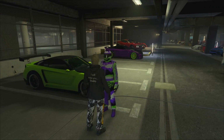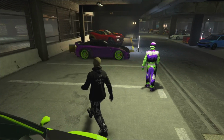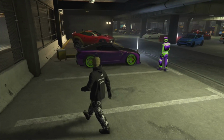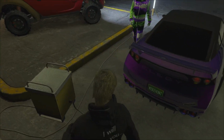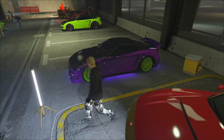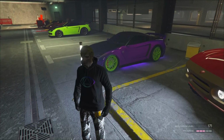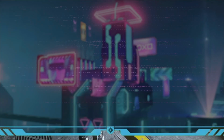After all, we do need to make sure it meets all the requirements and it's getting no special modifications on it. So it certainly looks like a good RH8 from LS Customs. It's not a Benny's upgrade. Nice number plate on there. Okay, everything seems in order. Away you go, show us how to take it round the test track then.